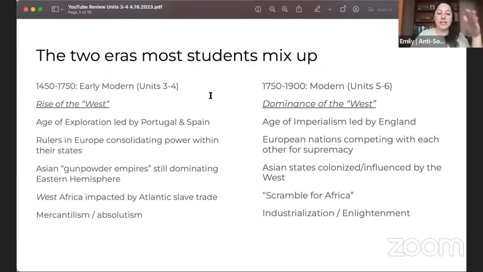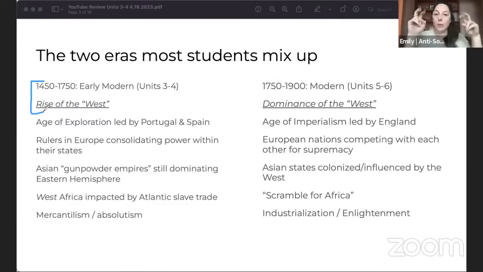So the era we're going to talk about today, we sometimes call the early modern era. And I like to think of this, yes, this is very Eurocentric, but it's the easiest way, at least for me, to think about it, as the rise of the West. So when we think about the West as Western Europe, what's going to become the United States, the British Empire, the Enlightenment, that sort of thing, that world is rising and becoming who we know it's going to be during this era. Then in the next era is when they dominate the globe. That's when we have the British Empire, where the sun never sets. That's when we have the United States catching up with imperialism, all these other things going on.